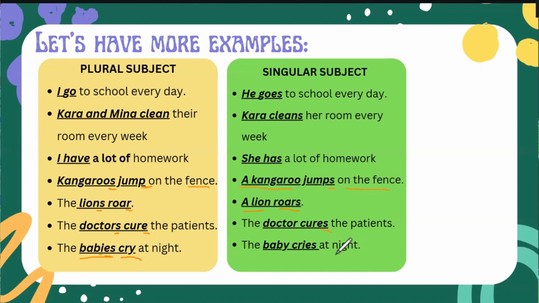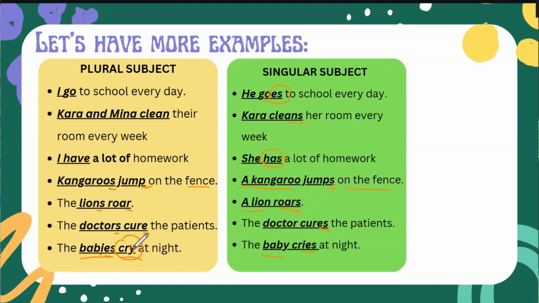Kabaliktaran naman ito, yung singular subject. So dito naman, we have singular subject, baby. So yung cry na verb kanina, papalitan naman natin yung Y niya ng IES. So parang nagbaliktaran lang siya. So remember that. Okay, so ganyan yung mga rules. Kung nagtatapos sa O, dadagdagan natin ng ES. Sa mga consonants naman, we just add S. Ito na yan talaga, has yan. May S, may S, may S.